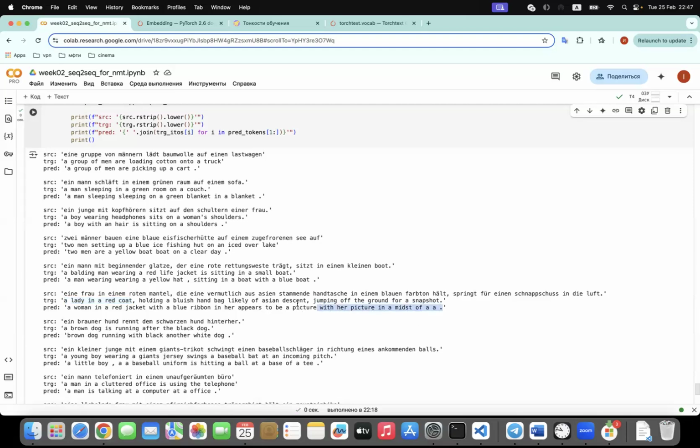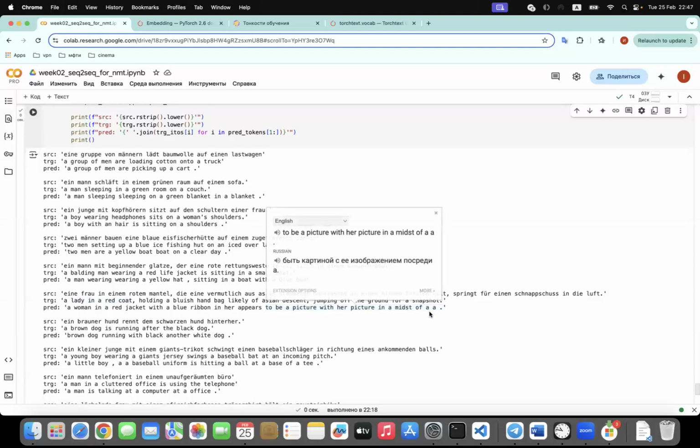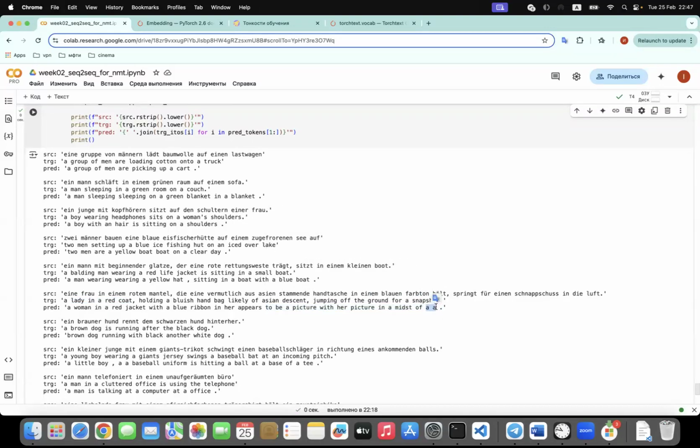When we go to the end of the sentences, we can see some strange words repeated, some articles, and so on. That is the great minus of the Seq2Seq approach.